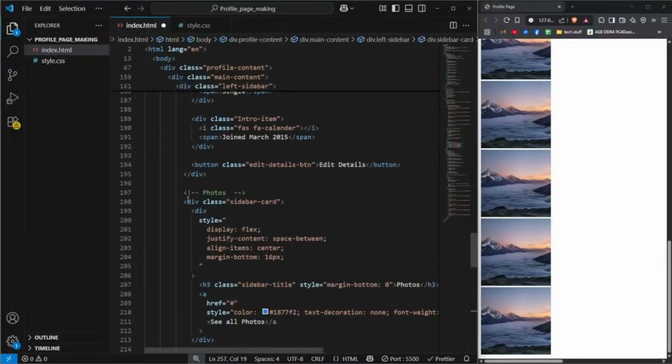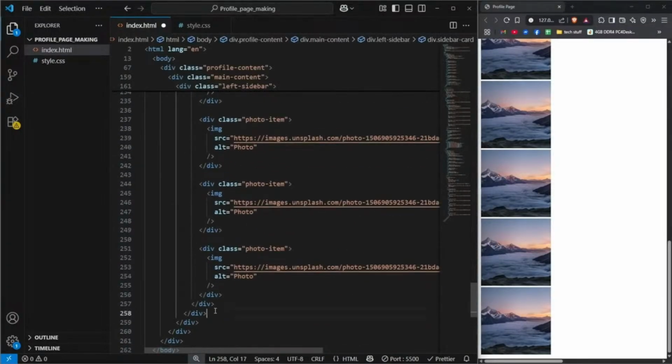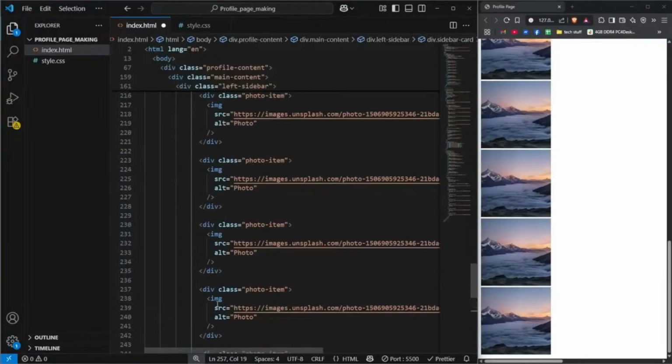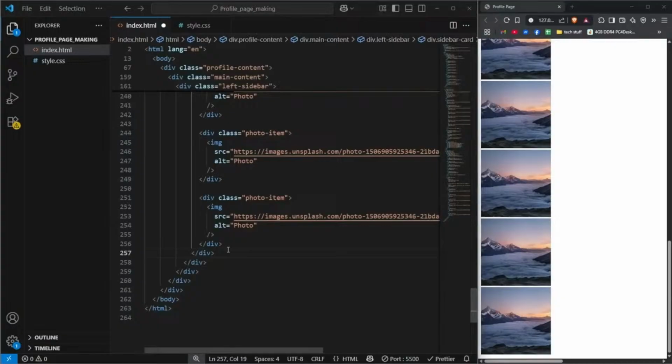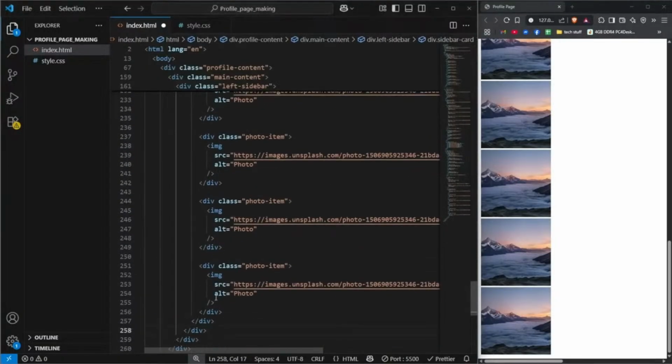And also the sidebar card should work as intended. And this will be our photo grid. Yeah, okay. So we have successfully rescued our almost ruined thing. That's good. That's a win. So here, what I'm essentially doing is photo grid, and this will be our sidebar card.